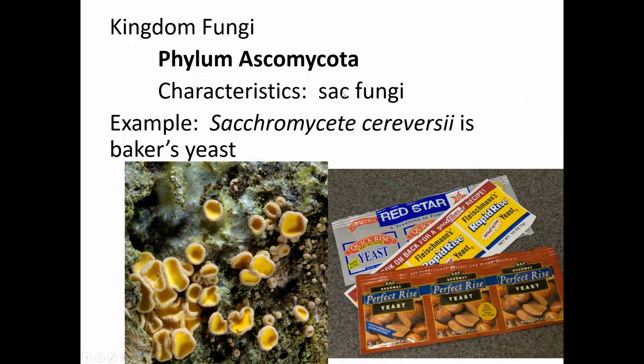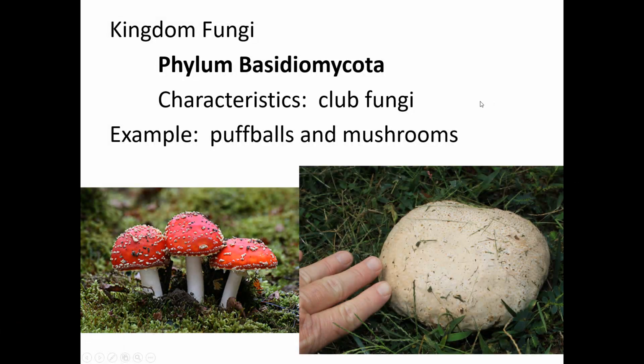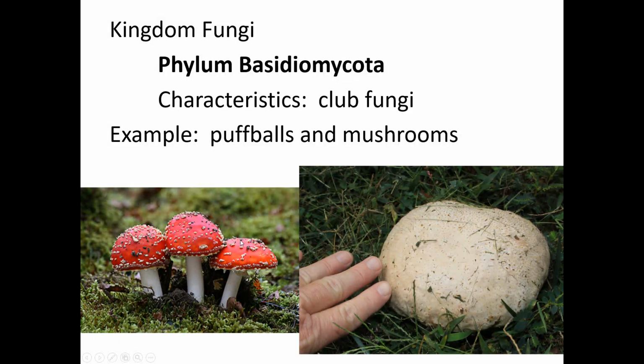Ascomycetes, or Phylum Ascomycota, these are your sac fungi. They tend to end up with a sac-like shape to their body. The yeast that we used last semester in fermentation, Saccharomyces cerevisiae, that is an example of an ascomycete. And then Basidiomycetes, or the Phylum Basidiomycota, this is your club fungi, which is your basic everyday mushrooms.